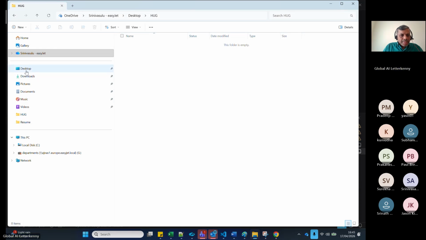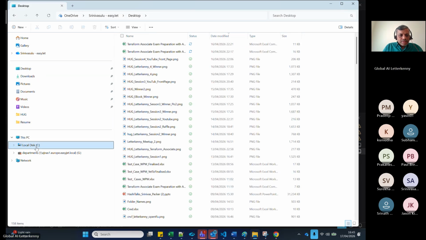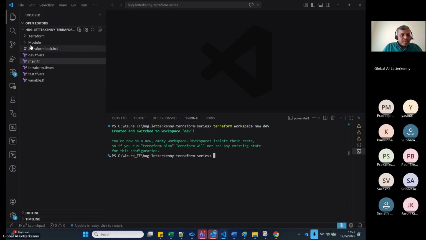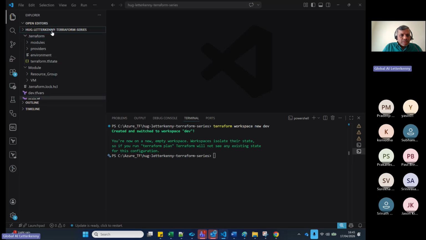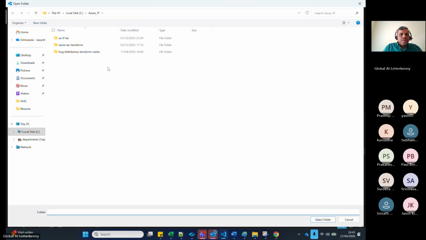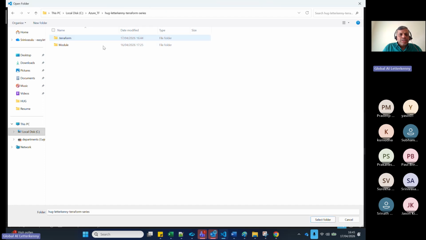Explore. Open the folder. These are the modules which we used yesterday. .terraform, modules.